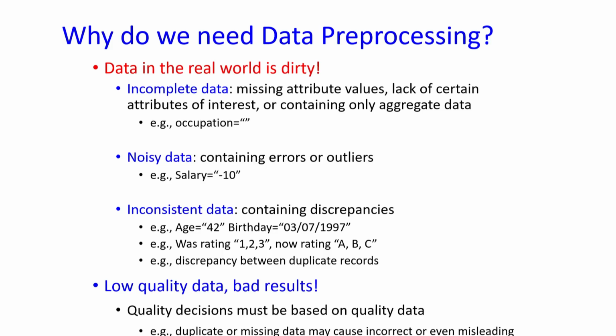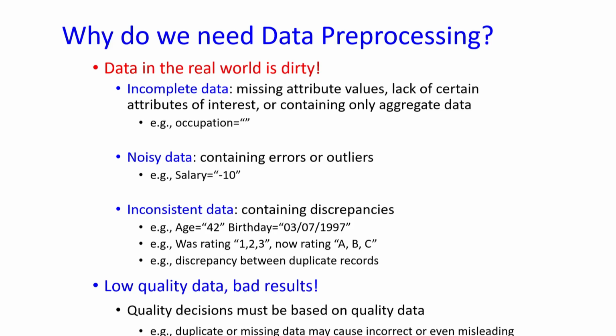There is also the question of inconsistent data. It can contain discrepancies, right. Very simple. Let us say my age is 42 and my date of birth is 03/07/1917. Does it match? You can calculate yourself, taking today's date, whenever you are seeing the lecture. So, you will see there is some inconsistency. Many times we write a rating upon an instrument as 1, 2, 3, or rather you give ratings when you are using some app based cab. You can give rating 1, 2, 3, or you can give rating A, B, C, right. There is a discrepancy between these two. One is a number, one is a letter. Then you can also have discrepancy between duplicate records. Some records have duplicates, let us say some people have copied it, that also can create problems.